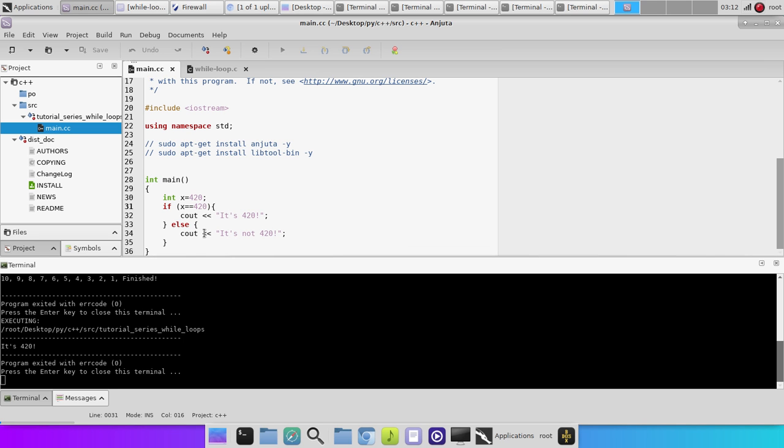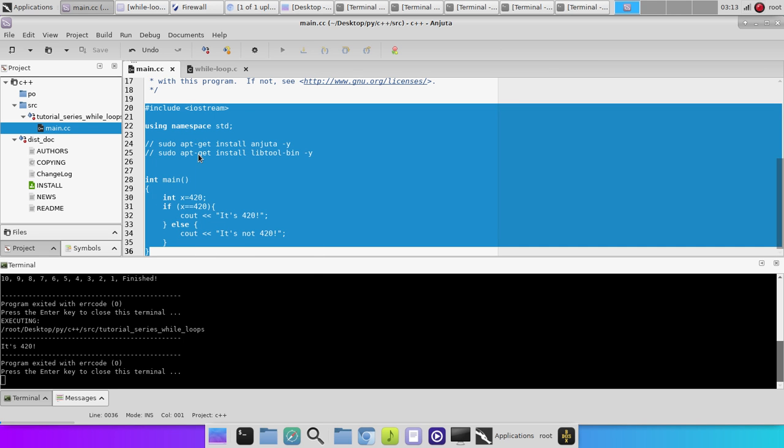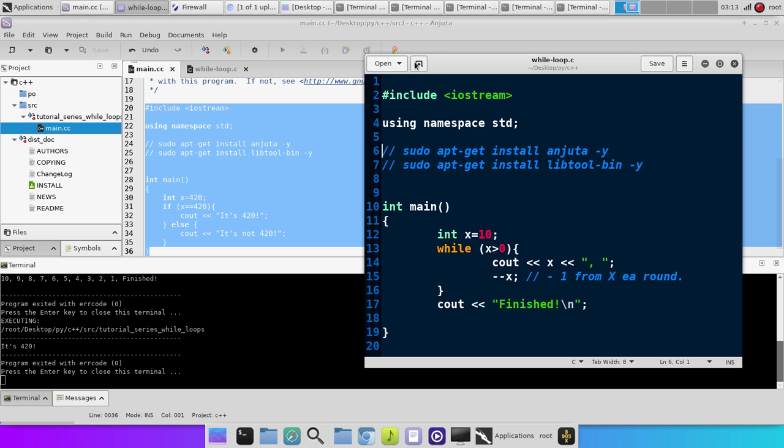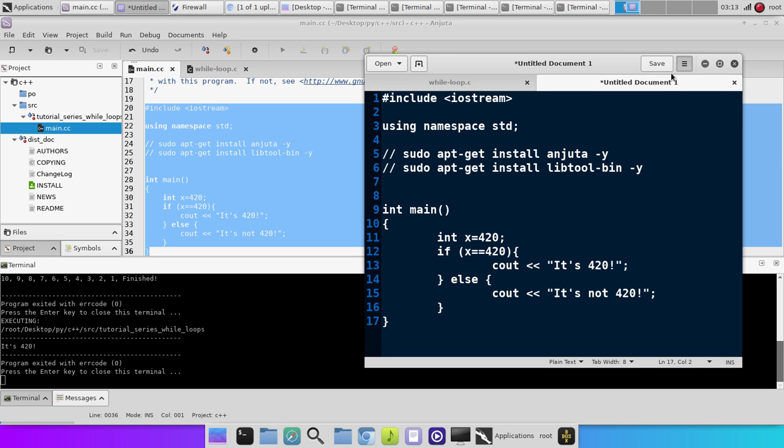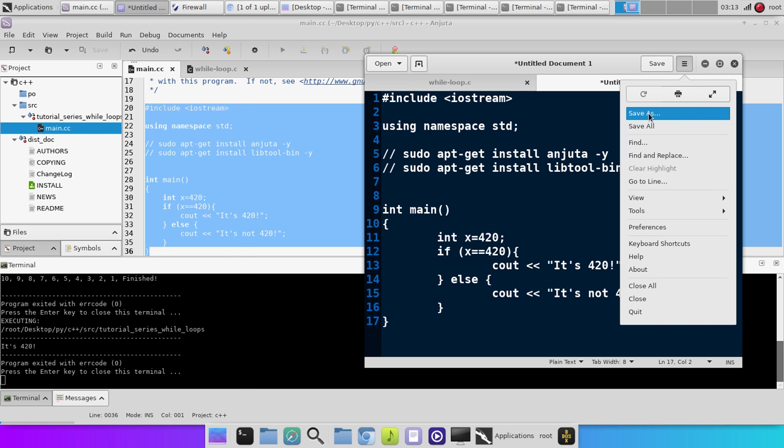But today I'm going to show you how to do if-else statements in C++. And you can go ahead and look at the code, well here, let me blow this code up a little bit so that it's bigger. Save that so that it makes it look cool and colorful.